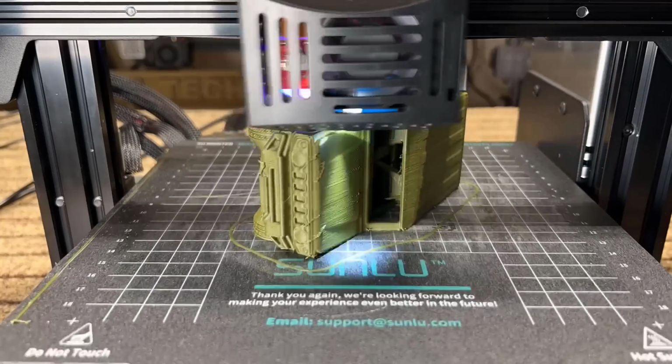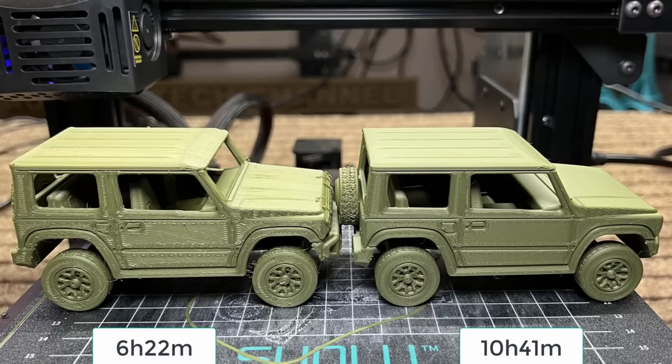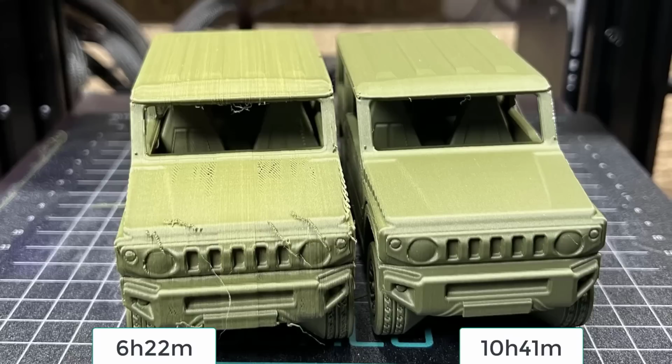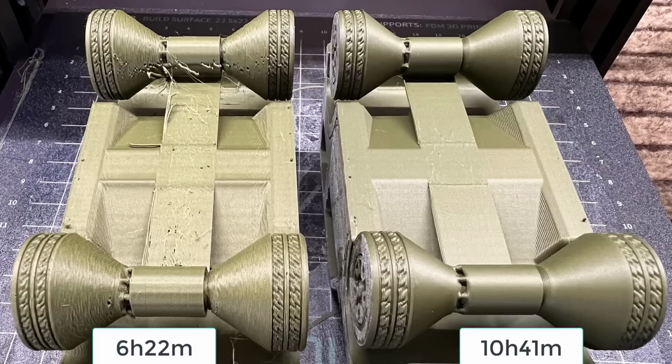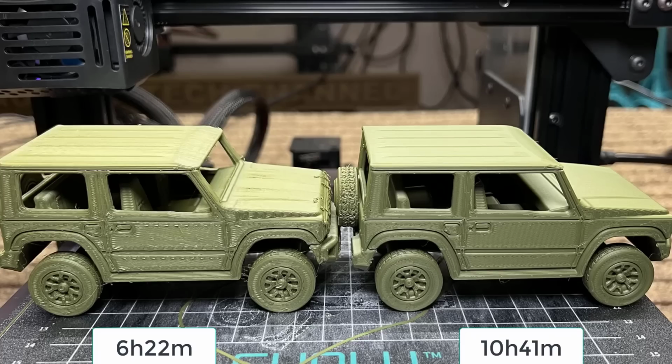The second print took 6 hours and 22 minutes, and while it wasn't terrible from the side, there are noticeable under extrusion, stringing, and layer imperfections at the bottom, front, and back. For this print, the 4-hour time saving isn't worth the decrease in quality, so I would rather spend the extra time and get a better result.